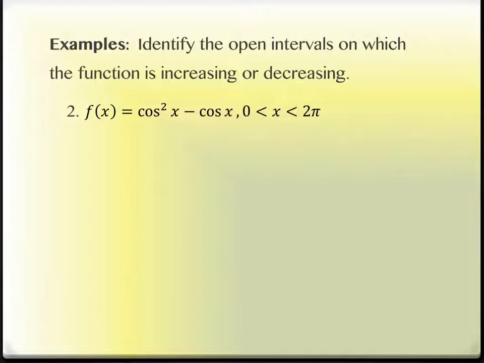My function is f of x equals cosine squared of x minus cosine x. And I do have an interval from 0 to 2 pi. You'll often see that kind of an interval when we're working with trig functions. Everybody likes to use 0 to 2 pi, 0 to pi, maybe -2 pi to 2 pi, depending on what the problem is. But those are common values. All right, so to start with, what do we do?